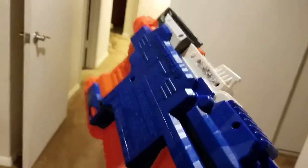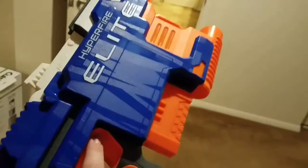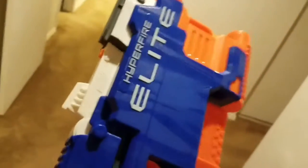But now let's move on to the Hyperfire. Here is the successor to the Nerf Elite Rapid Strike, the Nerf Elite Hyperfire. I love this gun. I got it for Christmas. Instead of using a pusher mech, it kind of uses, how can I explain it, like a conveyor belt right there to push the darts through.